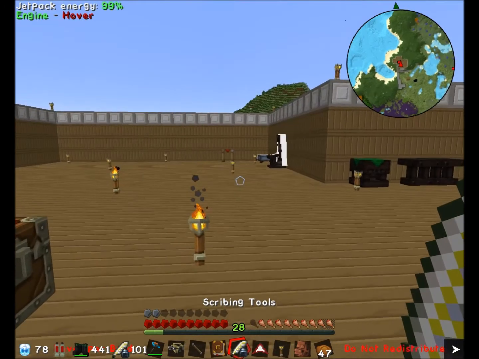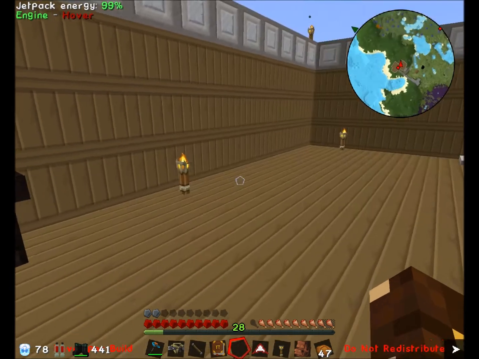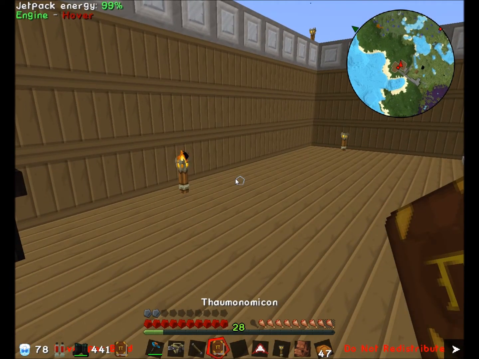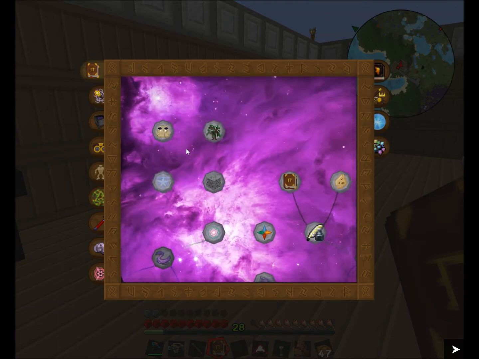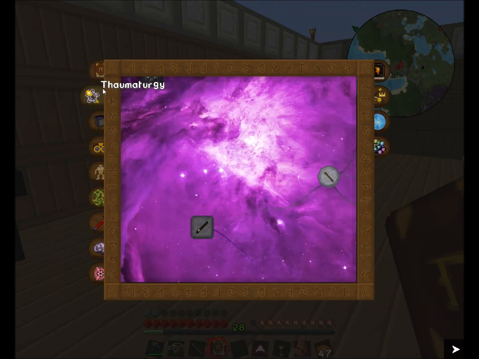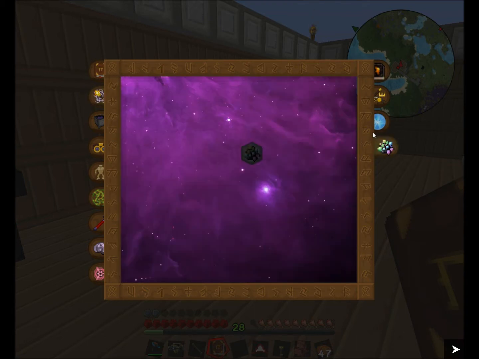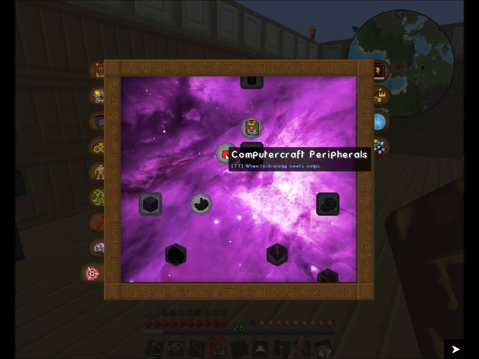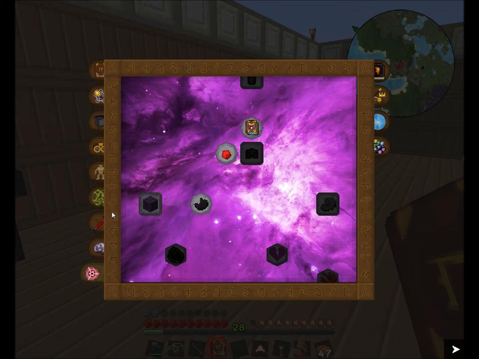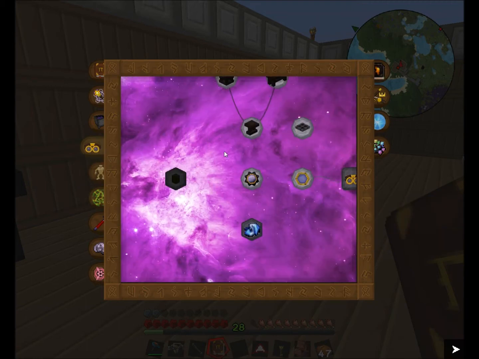Scribing tools. Now you need these to make a research table. Let's open this up. Thaumaturgy is under here. Another one bites the dust. Energistics. Oh, Thaumic tinkering. Computercraft particles. Smoky quartz. Holy cow! There's a lot of stuff. Magic dynamos.